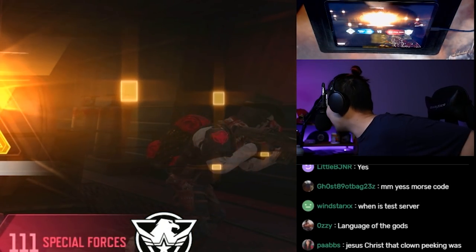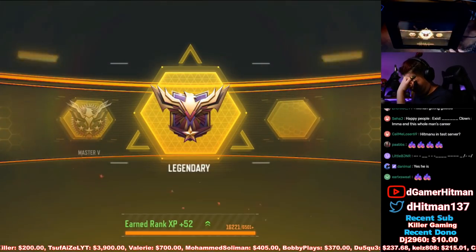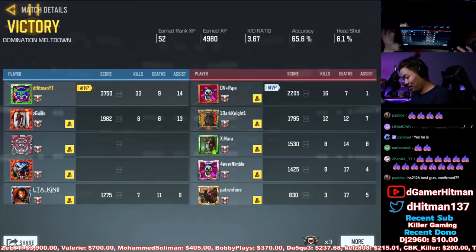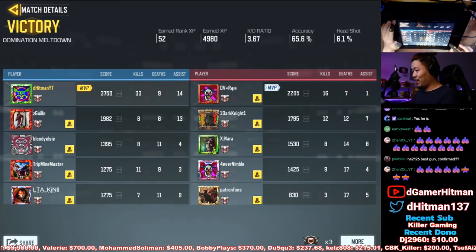That was nasty, chat. Bro, that was a pretty hard carry there. Good thing my team went on the points. Honestly, 33-9 with the freaking KRM.